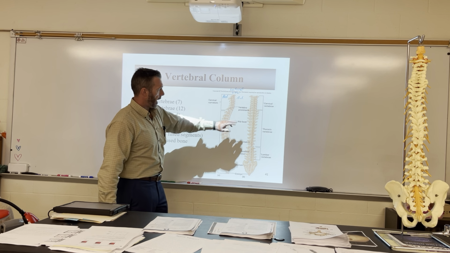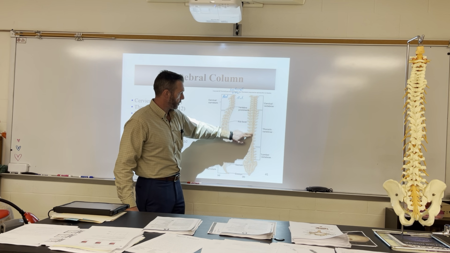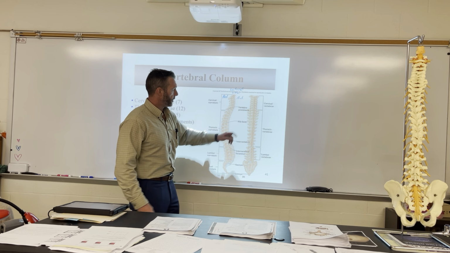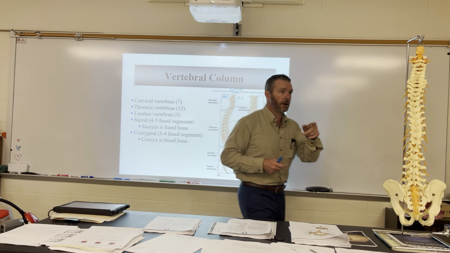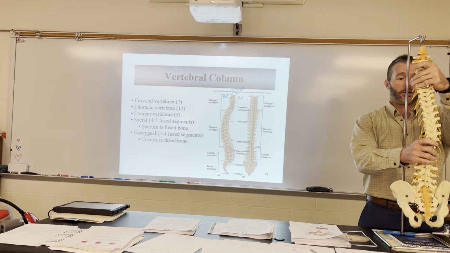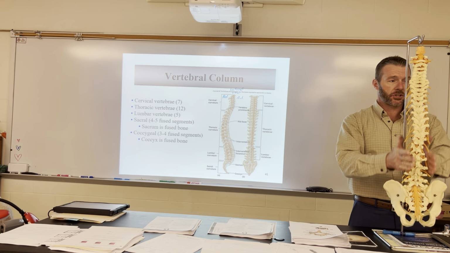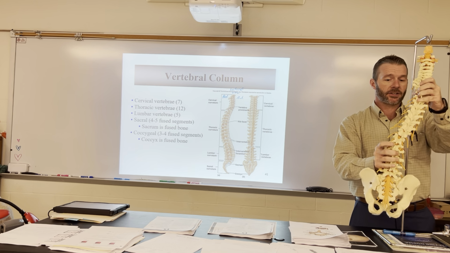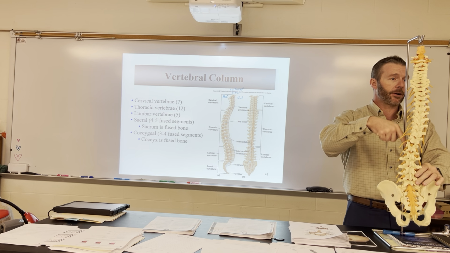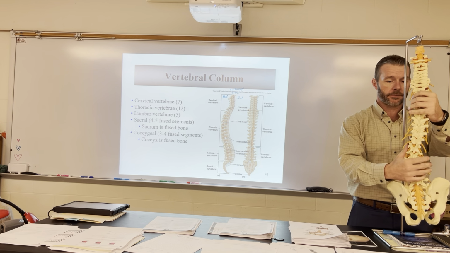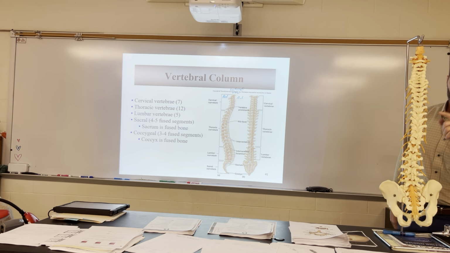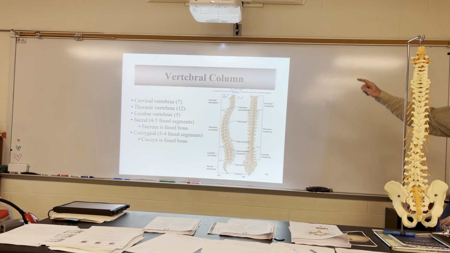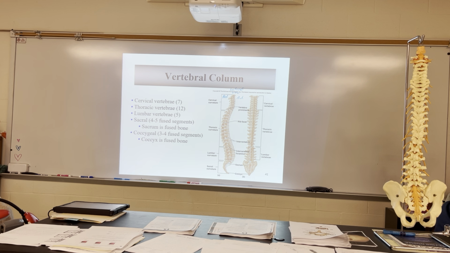Now, when we look at the spine, this is a posterior view. You can see the spinous processes here. If you look at the spine from a posterior view or an anterior view, like on the spinal model up here, this is the posterior view like on your diagram, you want it to be relatively straight up and down. These side-to-side curves would be called a lateral curve, and we want to avoid a lateral curve. That would be a bad thing. It's called scoliosis. So you guys may already know that. We'll talk more about that in just a moment, but we're going to talk about the normal regions of the vertebrae and these normal anterior to posterior curves.